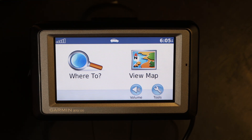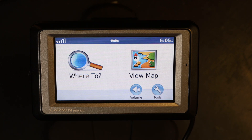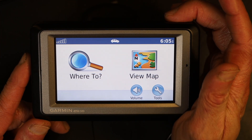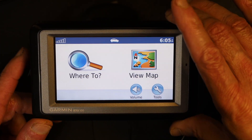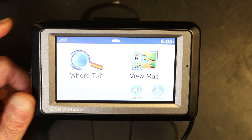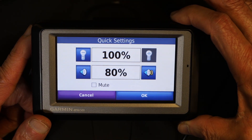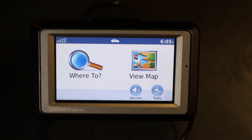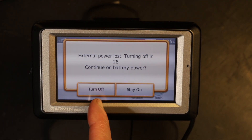The GPS will be like brand new again, and this is how we do it. The first thing you need to do is turn off the GPS completely — not just by pressing the power button, because if you press it like that it appears as if it's off, but it's not. It's just going into a standby mode. The way you truly turn it off is to first unplug it, and then click 'Turn Off'. Now this is a real, true off.